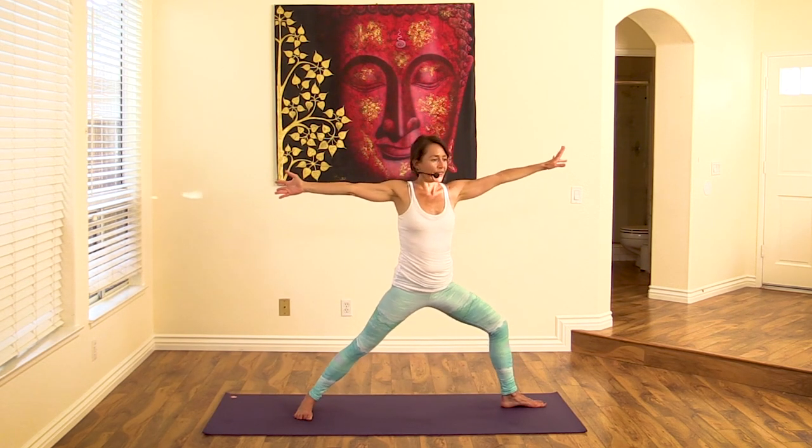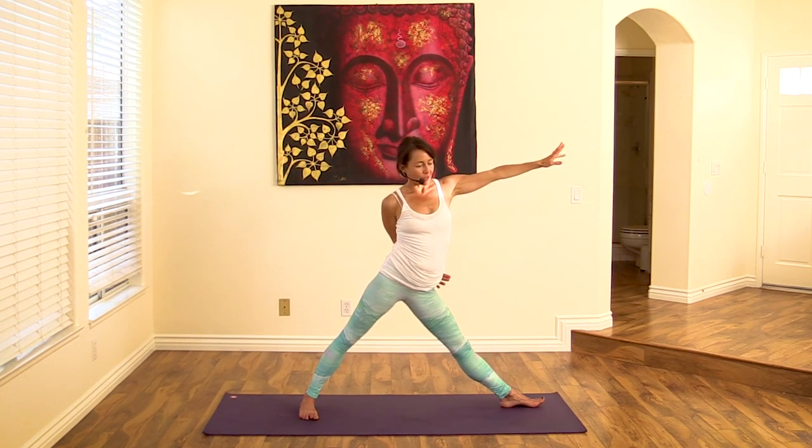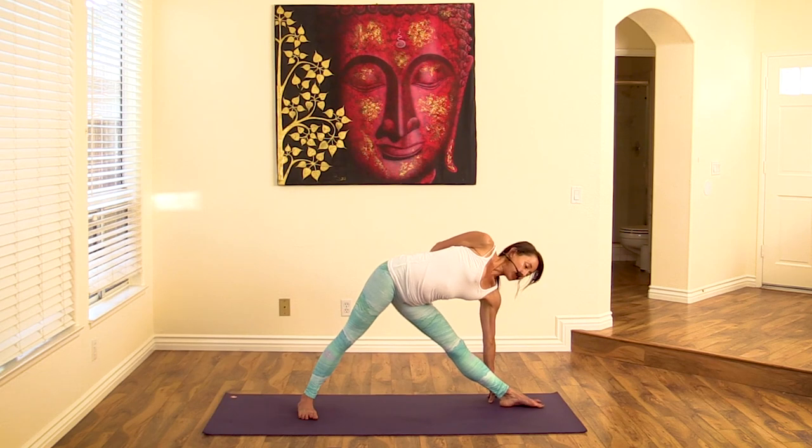And release the arms. Straighten the left leg. Wrap right arm behind the back as you begin to reach forward. See if you can grab onto your left thigh. And then left hand down. You could also grab your pants or something. Just something to grab onto for leverage.